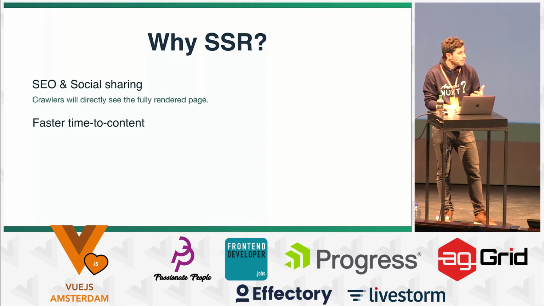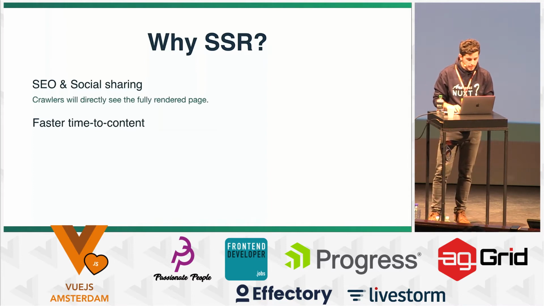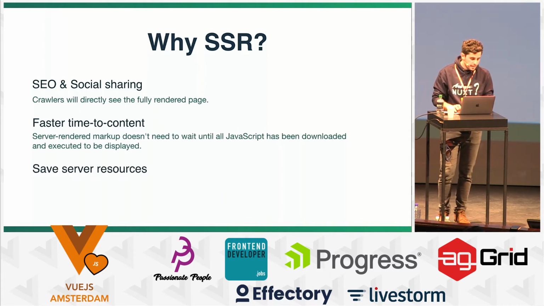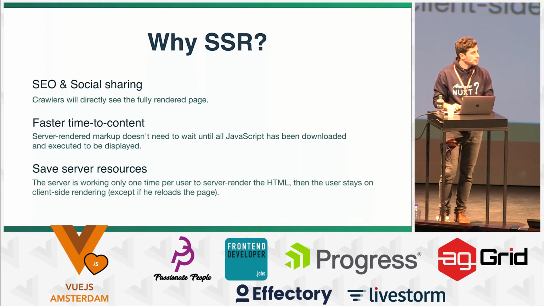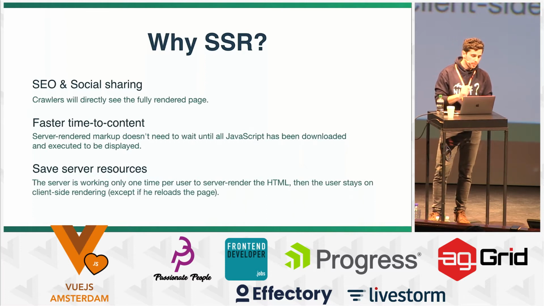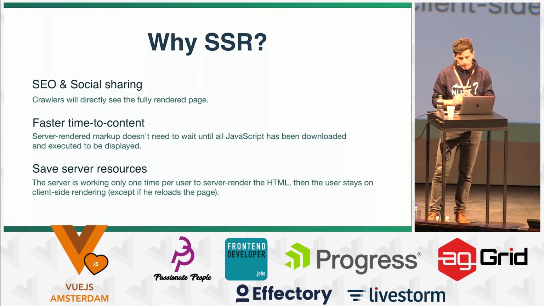But what if you can serve the content directly so the user can start reading, and then make the user experience better afterwards? This is why it's good for a faster time to content and saves several resources. We've seen in the universal flow, the server is called only one time per user. Except if he reloads the page manually, the Node.js server will have only one call per session. Then it's only client-side and your API taking the load.